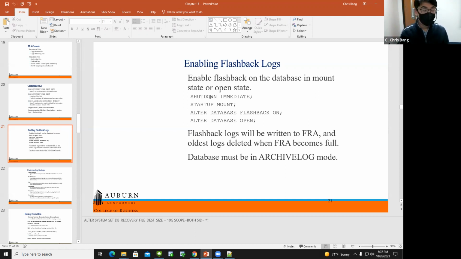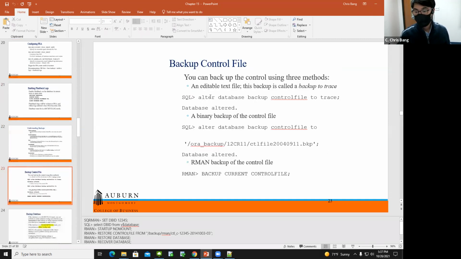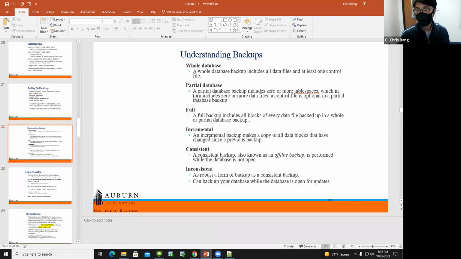That mode is more complicated than cold backup and cold recovery, I'm sorry, offline recovery mode. So next we have to understand different types of backups, from whole database to inconsistent backup.